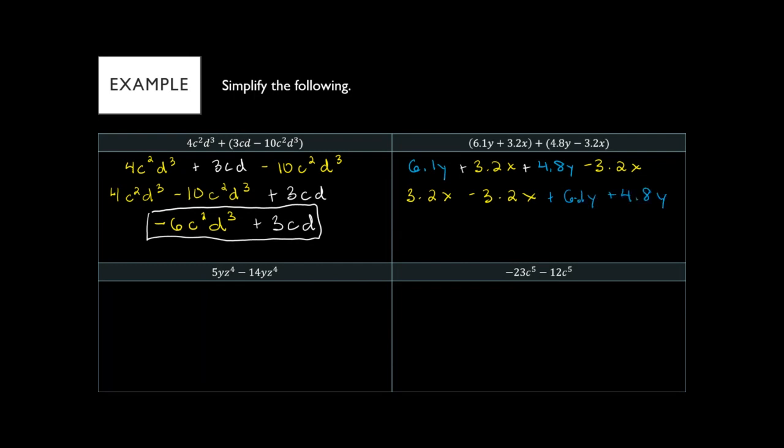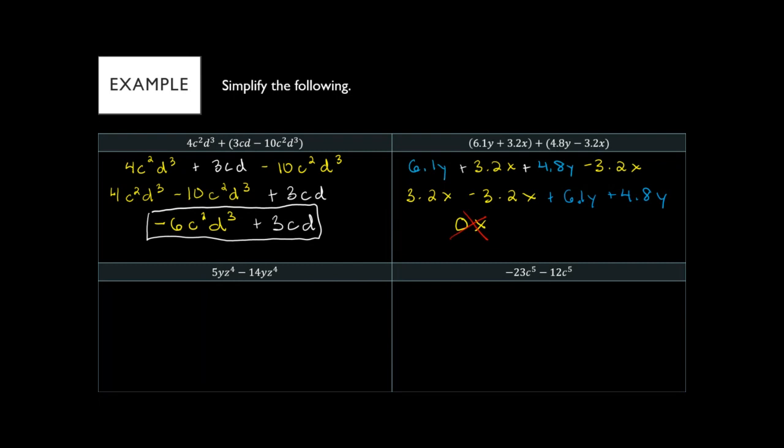And you always put a plus in between these things, even if you know that 6.1 didn't have a plus in front of it, it's now going to have a plus because it's added on to these other pieces. So when we combine, we have the x parts. 3.2 minus 3.2 is 0. So we would basically have 0x, which is just 0. So that part basically disappears and you don't write it at all. It's just not there anymore because it's 0.